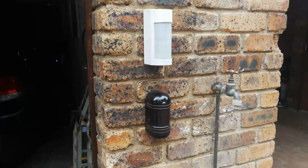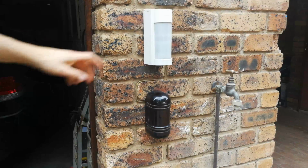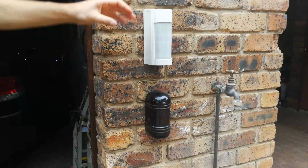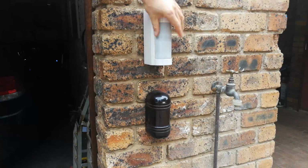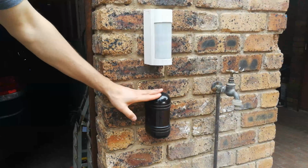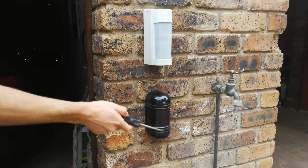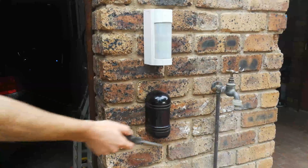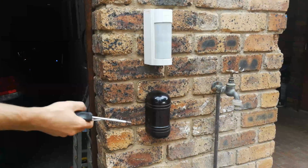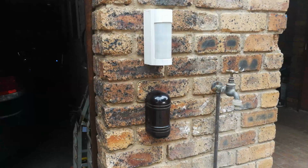Okay, so in this instance we have a PIR and a beam. Now the problem here is that the PIR is also sensitive to infrared beams. So that means if this PIR is open to 90 degrees in this direction, and this is a receiving beam, that means that on the other side there will be a sending beam, sending infrared waves to this beam. There will be spillage, because remember that infrared is not like a laser. It does actually have some spillage, and what will happen is it actually triggers this PIR.